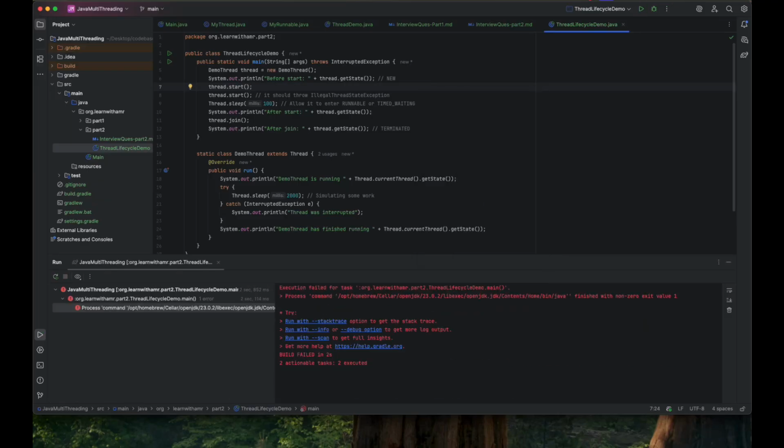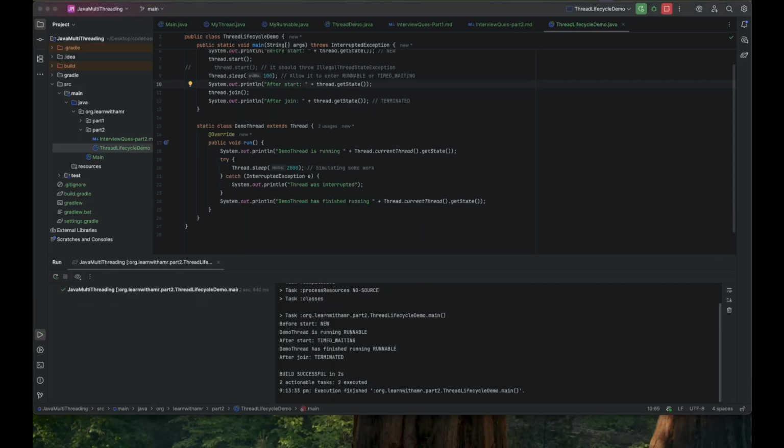As expected, we are getting an exception. So this could be one of the interview questions: what happens if you call Thread.start twice? In that case, it will throw an IllegalThreadStateException, and you should know that a thread can only be started once.